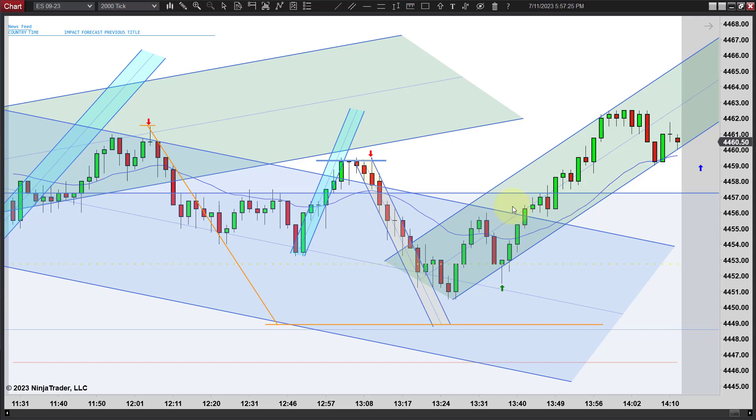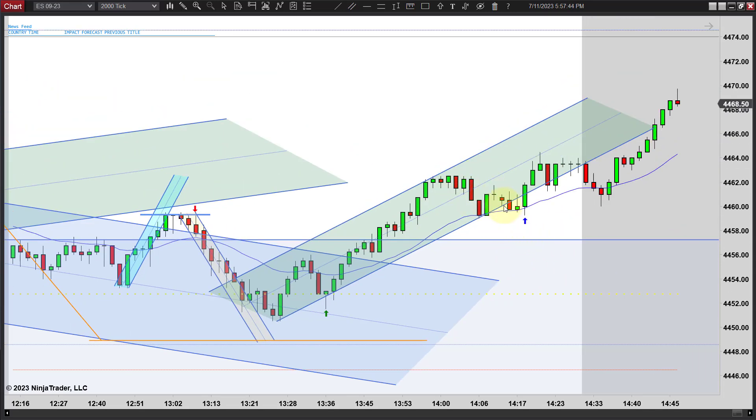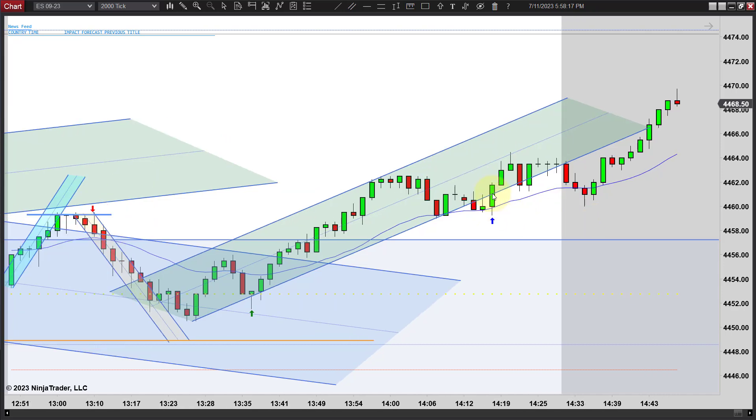I like going long there just to ride it back to the EMA and back up to the trend line — and you may catch a reversal. Sure enough you do catch a reversal here, though this is not a reversal setup. Then it pulls back — first entry, second entry — and this is really a third entry. But the reason I like this one is it's the first break and it's still two legs back to the EMA. You find some strong support across there and a nice signal bar. When it comes by there it breaks lower and fails and turns up — you could go long right there. It's getting a little late in the day so you want to be a little more careful.